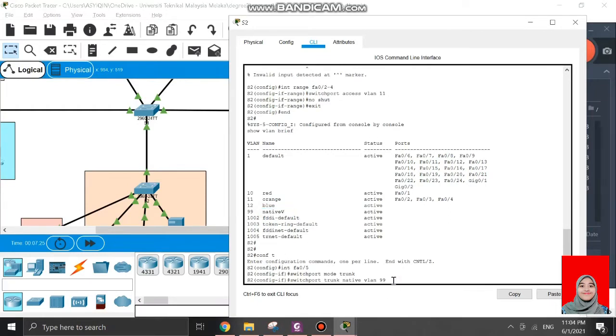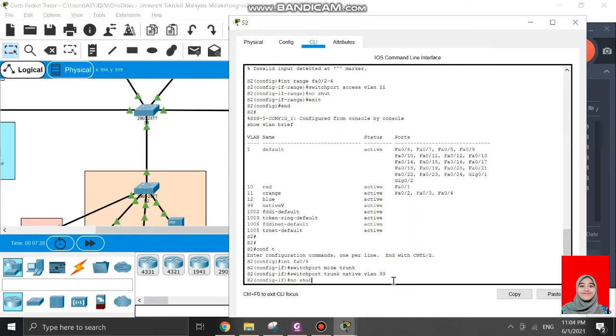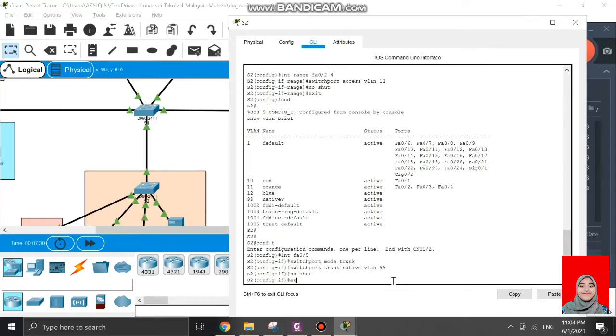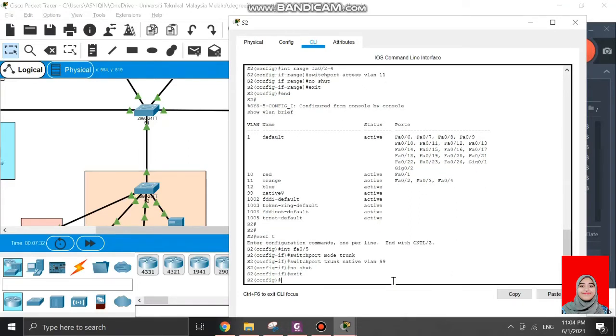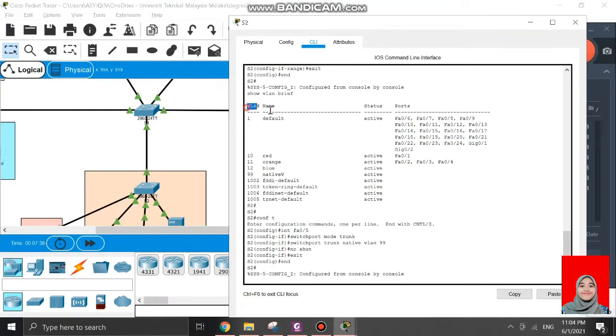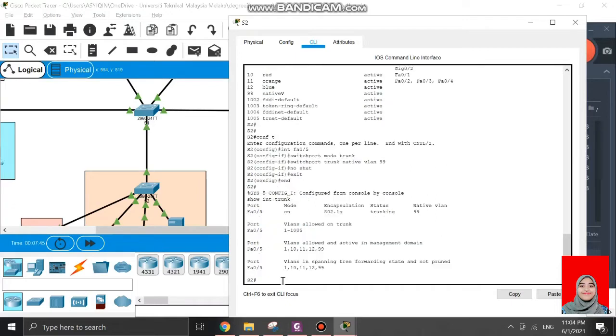Then enter, no shut, and exit. This is how you see the VLANs that you created, so how do you see the trunks that you created? You put in show interface trunk. It will show you that port 05 that you did just now has already been turned into a trunk. And that's how you do it.